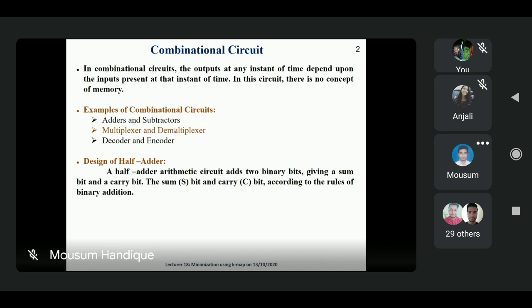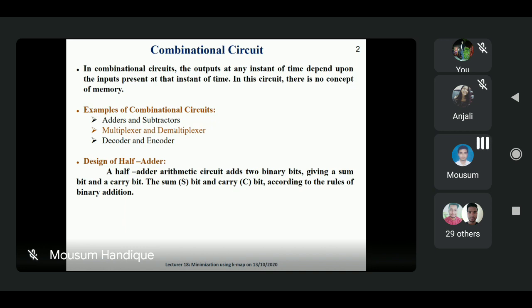Okay, so it is not like I used some particular input minutes ago and whatever outputs were generated, I will keep for a long time for different inputs. No, that is not possible in a combinational circuit. That means output always depends on the present input. If the present input changes, then the output also changes automatically.